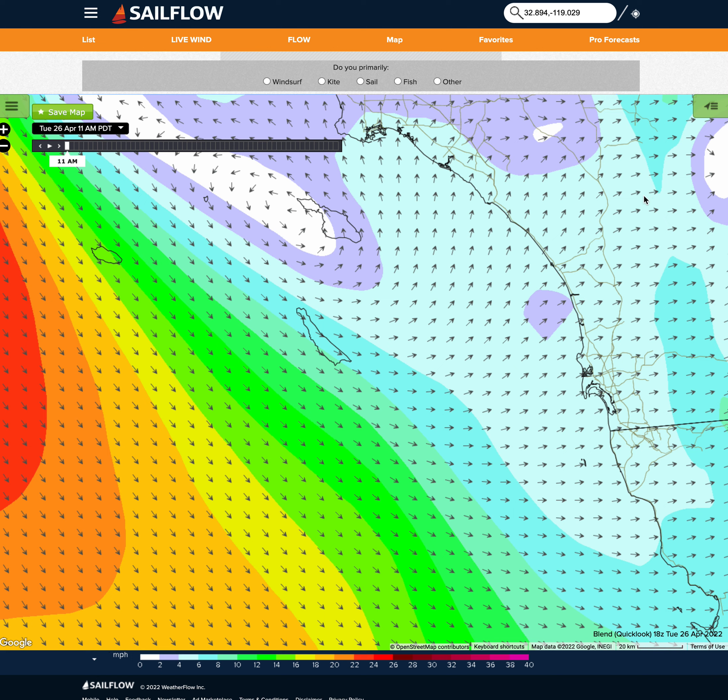Welcome back everybody, it's been a long time since I made a video. We're going to talk about the weather — I'm using Sail Flow, a pretty good model based off NOAA forecasts. We're currently starting to see some wind this afternoon along this wind line. This is generally the tuna area right in here, along with some white sea bass and yellowtail up into the Channel Islands.